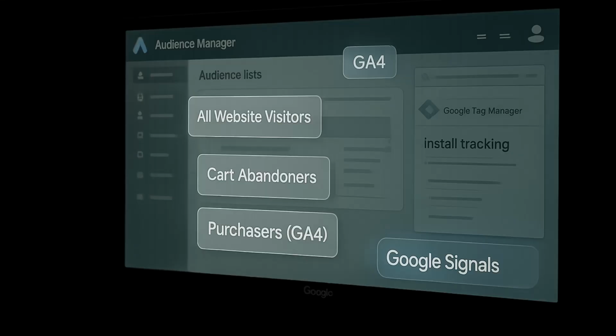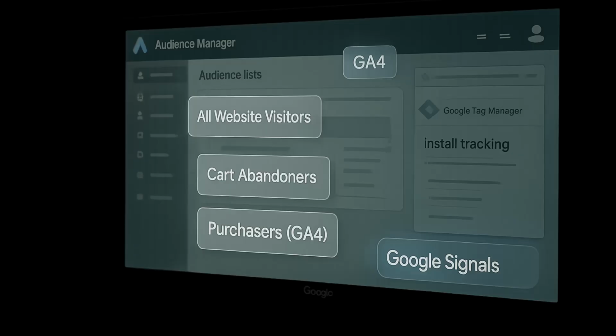Set up your audience lists. To do any remarketing, you need to have audience lists populating. The simplest: in Google Ads under Audience Manager, ensure you have a basic website visitors list and cart abandoners list. If you linked GA4, you can import GA4 audiences too. GA4 has pre-built ones like purchasers and abandoned cart, 7 days, etc. You'll need to have the global site tag or GA4 tag active on your site to start collecting these.